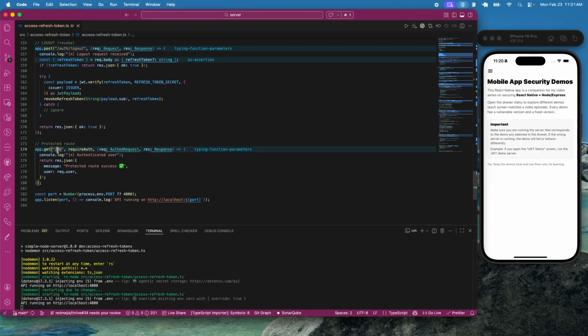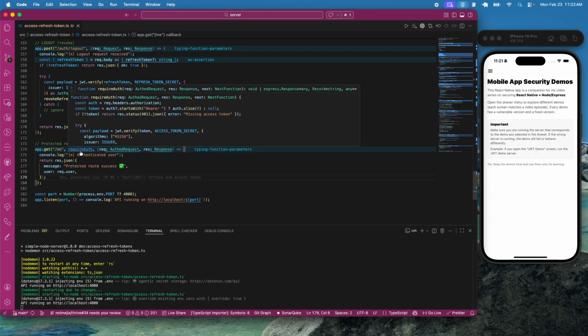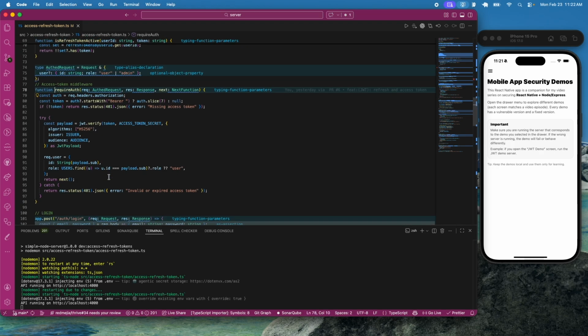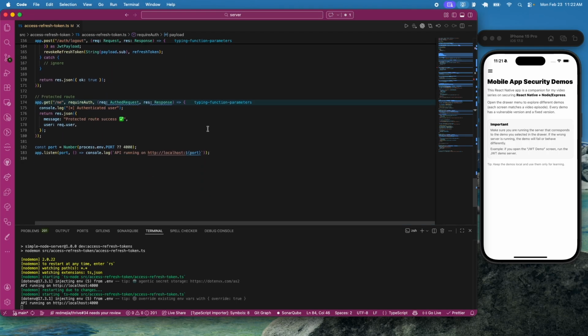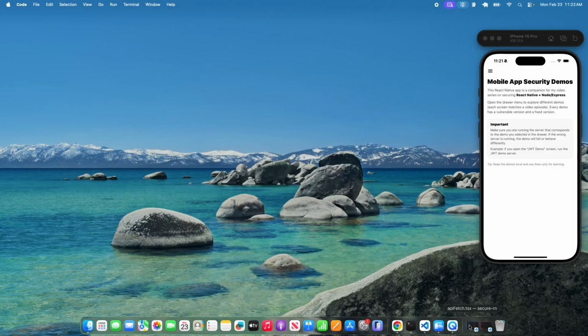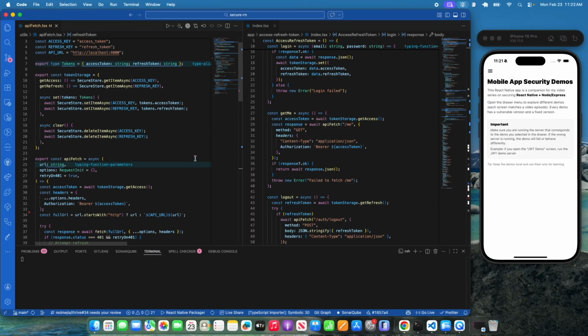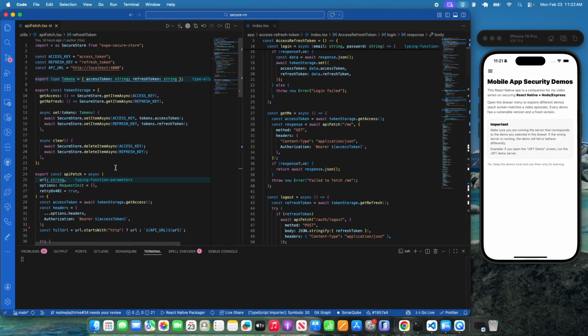And we have the me route, which in this case is when it's going to access information about this particular user, right? And we have the middlewares. I think we talked about the middlewares already. As you can see here, the access token is the one that gives access to that protected route, right? So let's take a look at the demo. But before we take a look at the demo, let's take a look at the front end code, right? We have a utility fetch, and what it's doing here is using the Expo secure store instead of async storage.